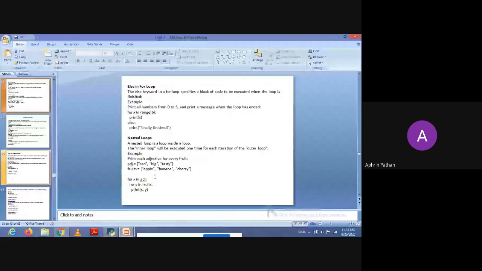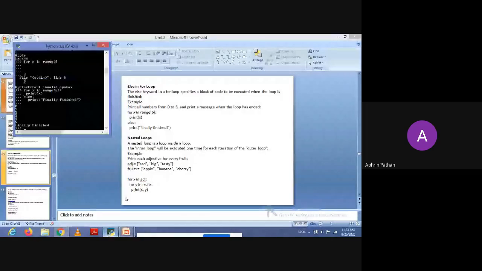A nested loop is a loop inside a loop. The inner loop will be executed one time for each iteration of the outer loop. For example, print each adjective of every fruit. The apple is red, banana is big, and cherry is tasty.